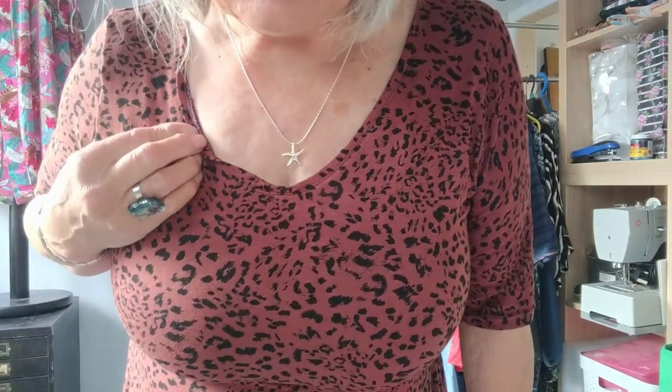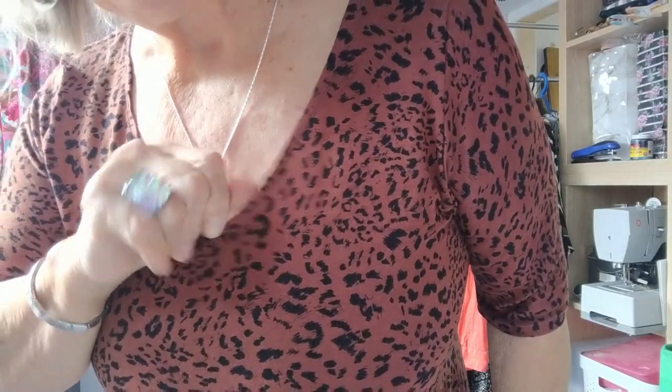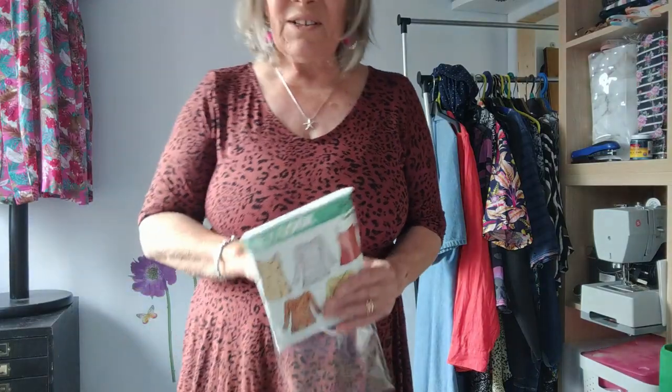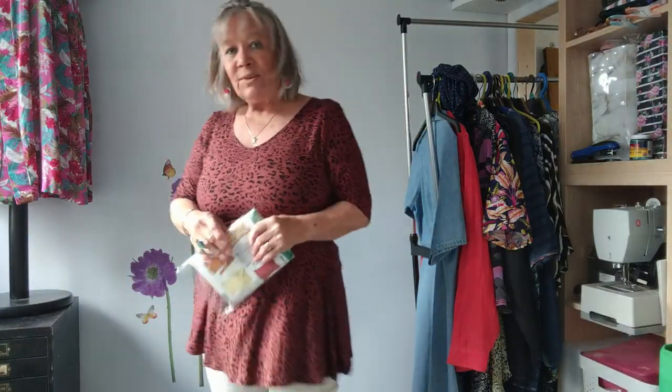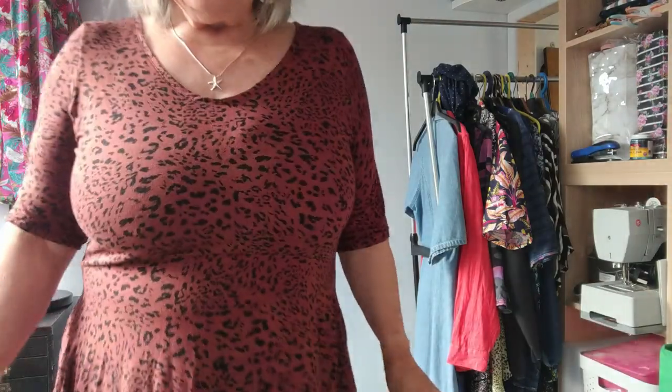The pattern gives you a facing but I decided I didn't want it — I just turned the fabric over and did a double row of stitching very close together. That just made life easier. It's one of those tops I like because it goes from just below the bust, and I think it's very flattering — at least I hope it is.